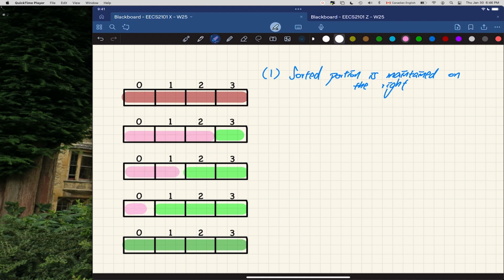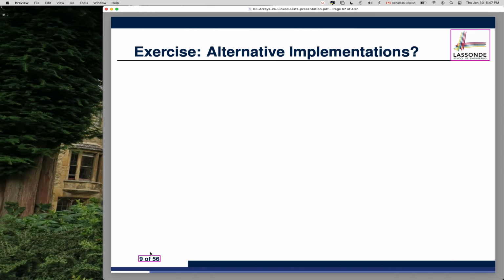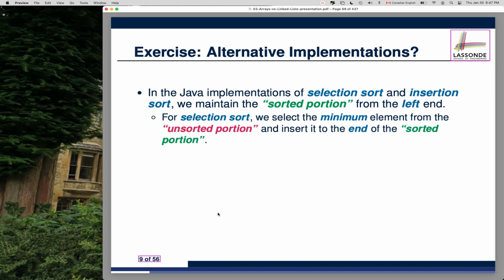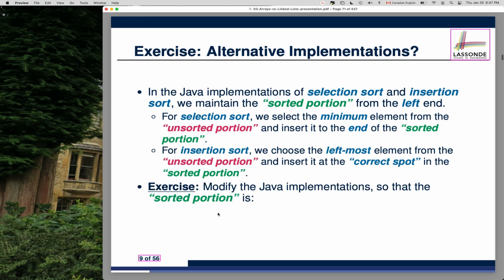The second modification is to change the sorting order. Rather than non-descending, I want non-ascending. These are the two modifications I would like you to make, to see how you should change the code accordingly. You've got the source code already, so it should be rather straightforward to get started. And slide number 9 specifies the exercise I just spoke about.